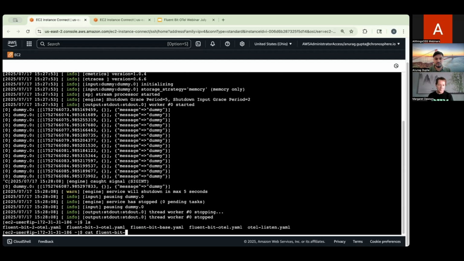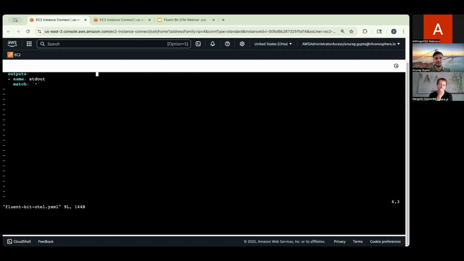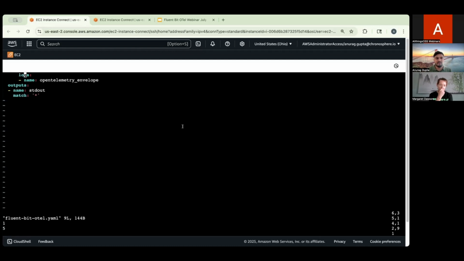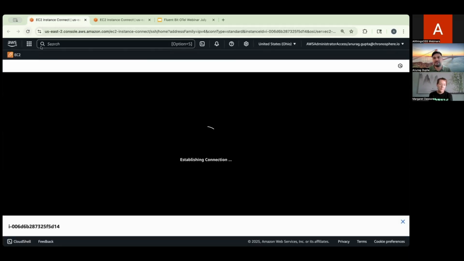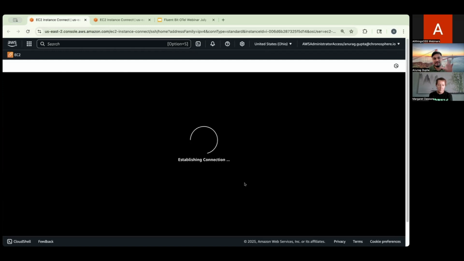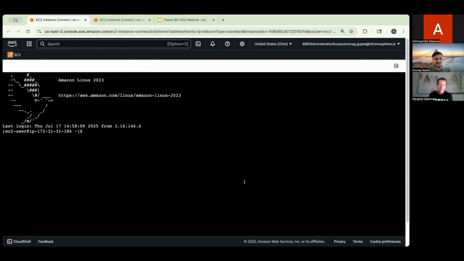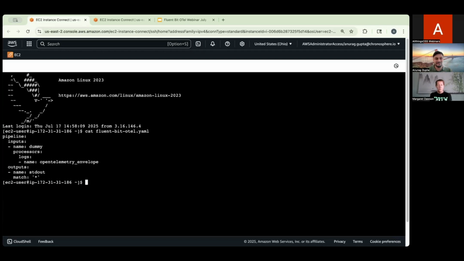If I show you the configuration, let's do another Vim. I'll scroll back up. Go ahead and refresh it. This is the fun of using a web-based terminal: if you accidentally resize it, it gets a little wonky sometimes.